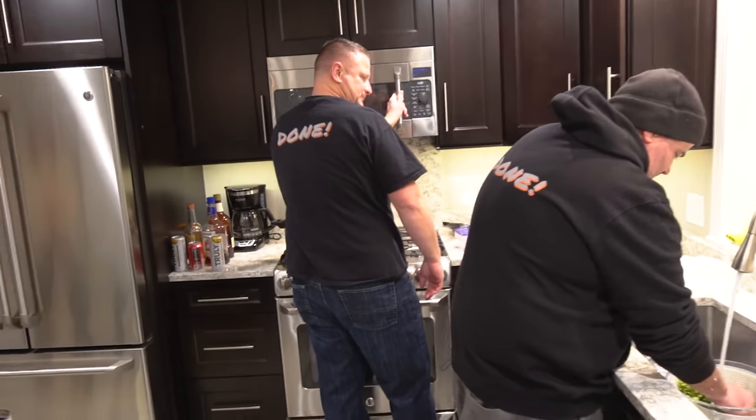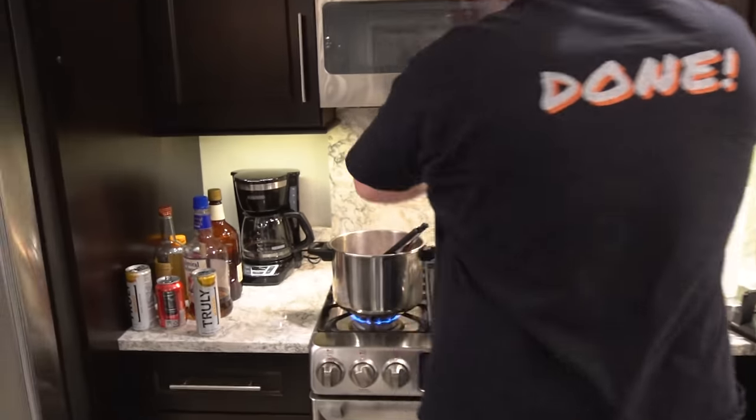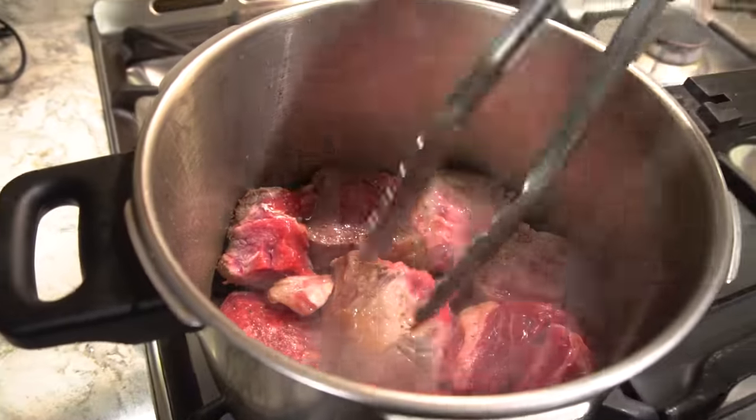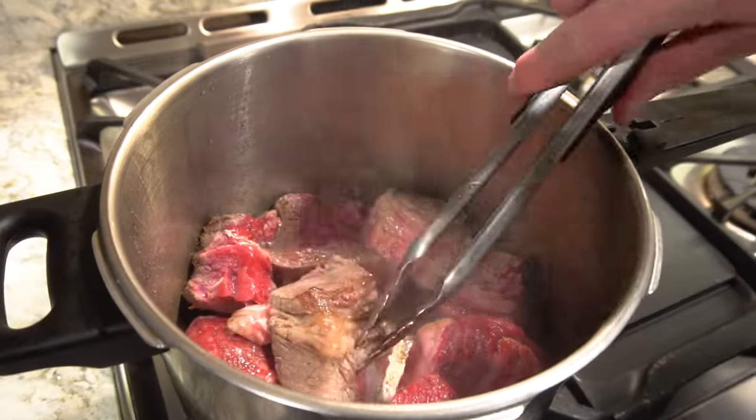And Nate, what are you doing over there? Take a quick peek in the pot. It's actually just starting to turn the meat. This one got some nice browning on it.